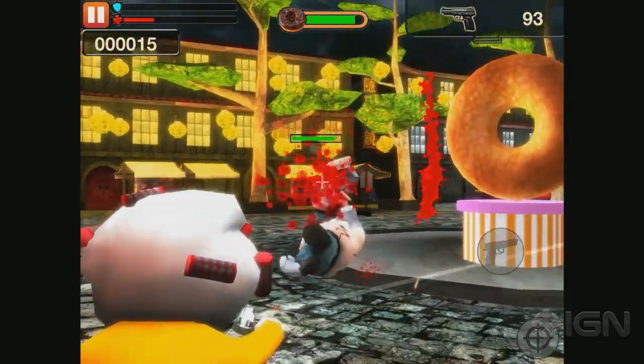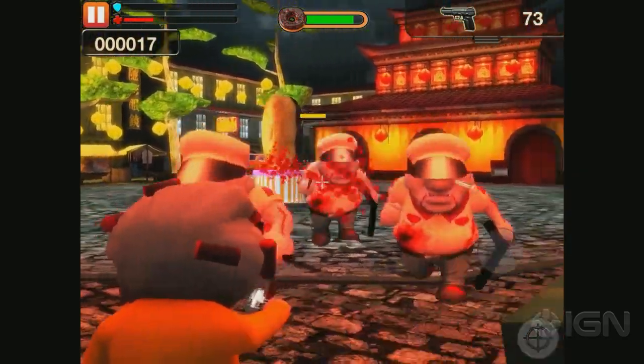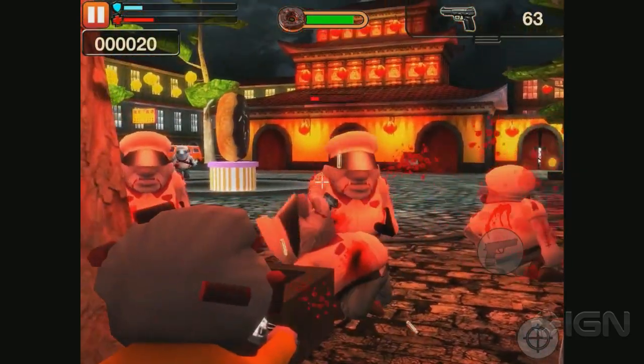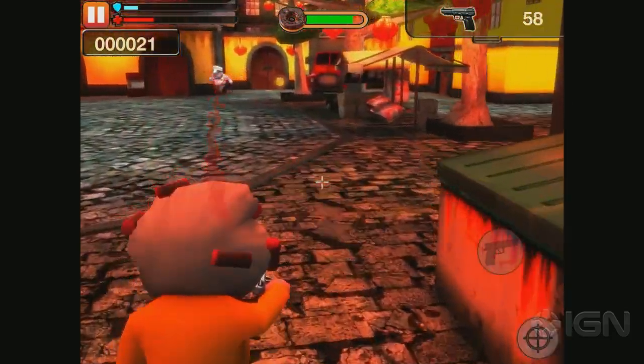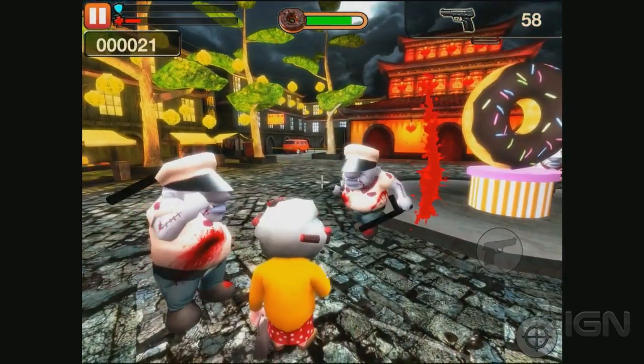Look at her purse. She has like a handbag. She's got rollers in her hair. I would say Call of Mini is probably the better game of the two, but this one's certainly prettier and faster. You're a grandmother that shoots people.